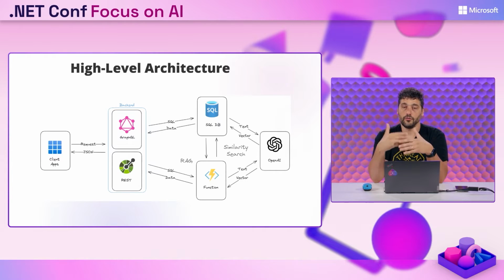And then in SQL, I have a stored procedure in this case that I want to use to search for all the sessions that are in a specific day or related to a specific topic. And once I have that stored procedure ready, I want to expose it so that it can be used by my front end. And since I'm building a full stack application, and specifically a Jamstack application, my front end is only able to communicate with my back end using JSON and REST API.